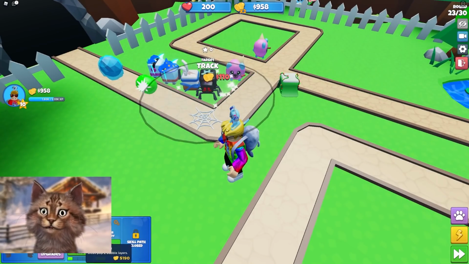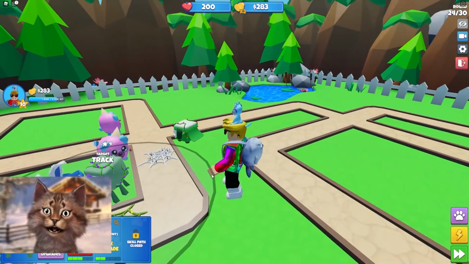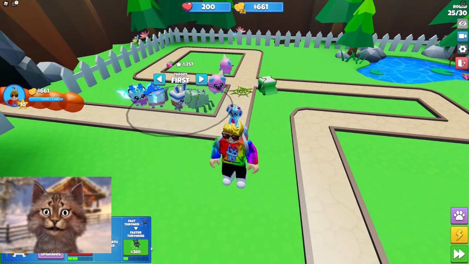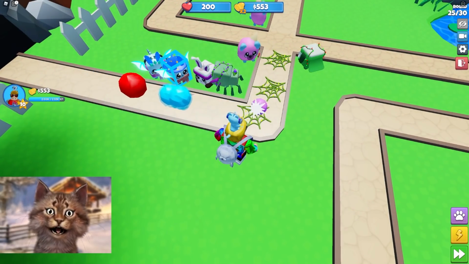I kind of want to level up the spider. The spider seems to be doing work. Like, the spider actually seems to be doing really, really good. I want to get more of the spiders and also more of the ninja. The ninja is pretty cool, too. So, what else do I have to level up?